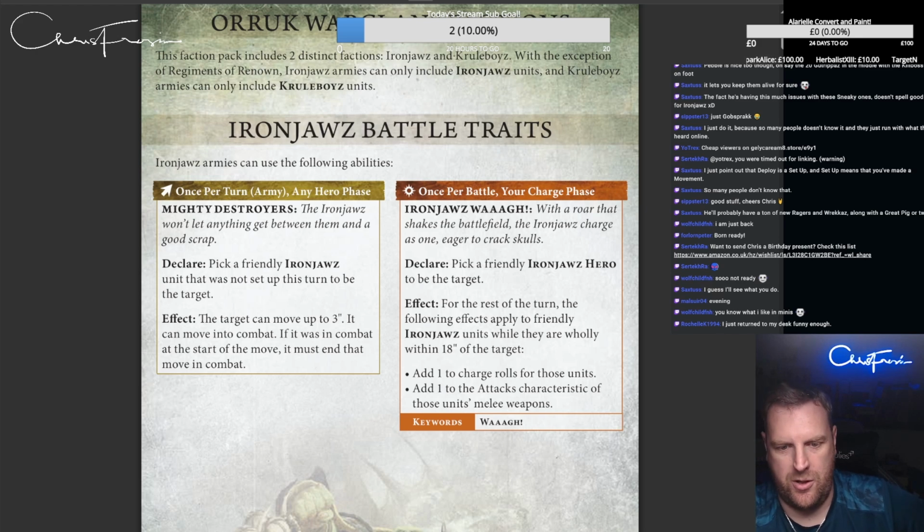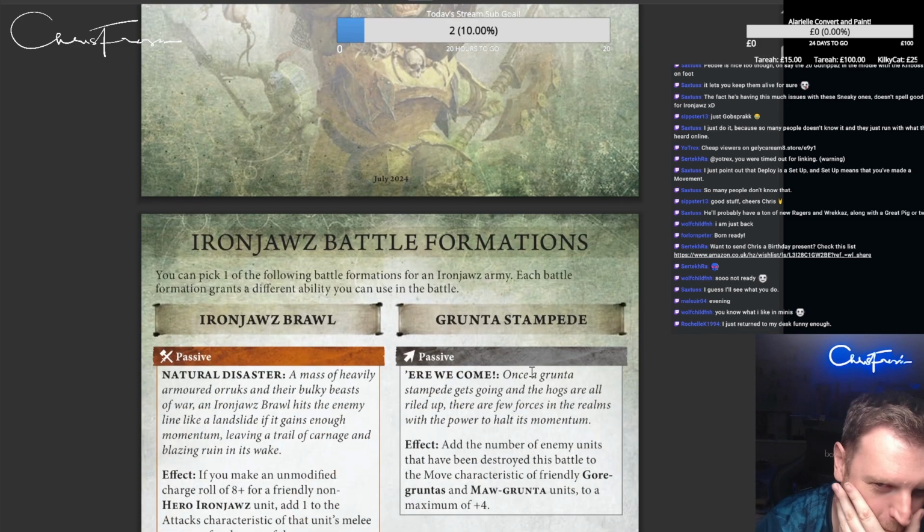And then also, once per battle in your charge phase, you can call a wah. So you can go wah, and then for the rest of the turn, the following effects apply to friendly Ironjawz units that are wholly within 18 inches of that hero that has just gone wah. So you get +1 charge roll and you get +1 attack. So that's the first +1 attack you can get in the army. Okay.